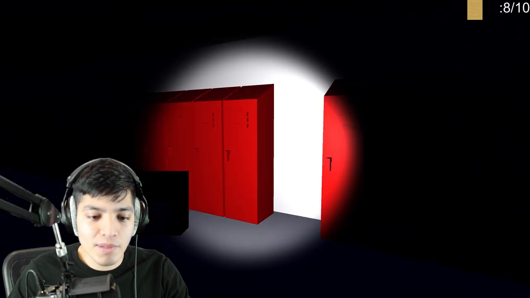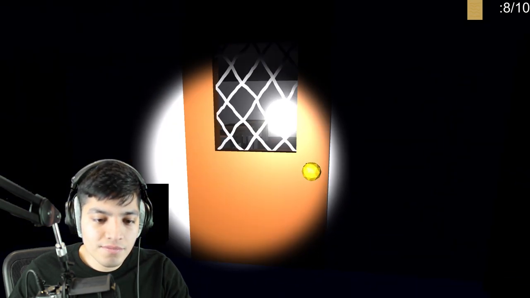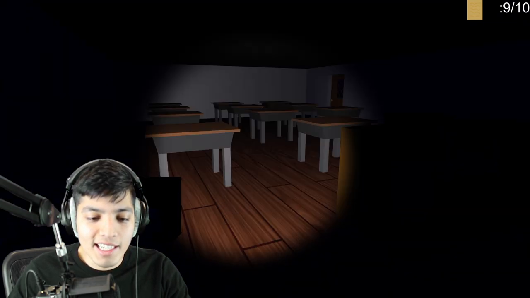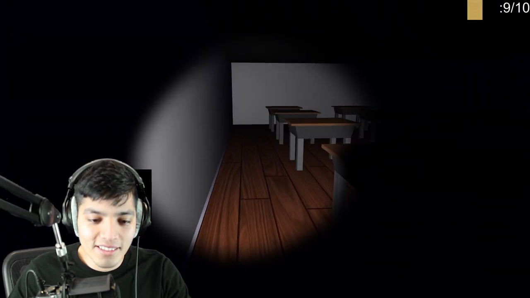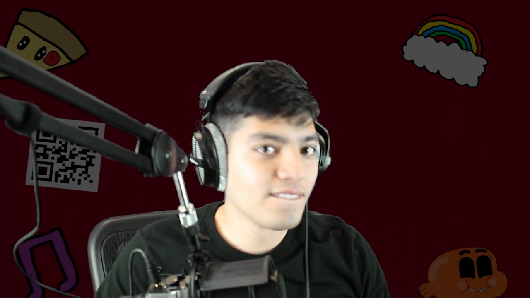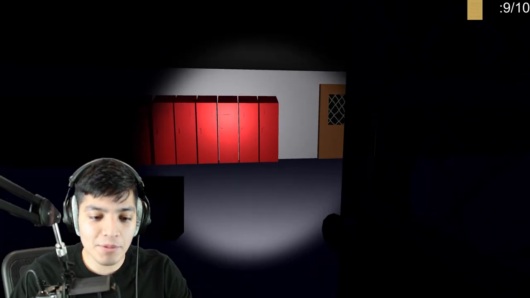Okay, where are the last papers? Oh my god, I can't find them. Oh great, there's another one back here in the classroom. We're gonna have to let Darwin come in here and try to run away. Look, it's there! Turn! Dude, I was staring away! All right you guys, so we have 9 out of 10 and we are trapped in here with Darwin.